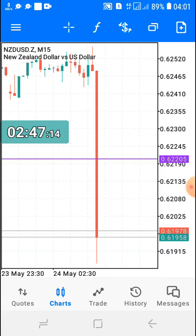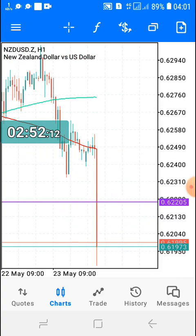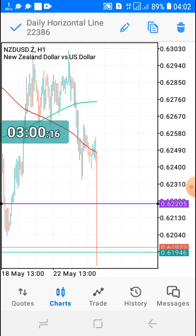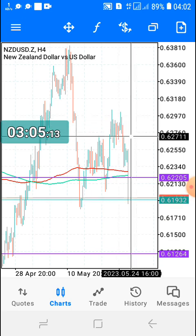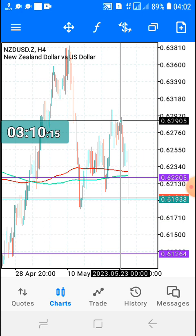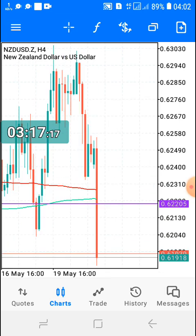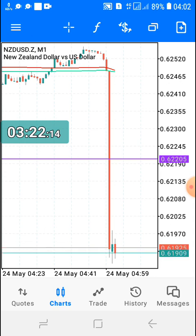But I changed my mind at the last minute, thinking that since we failed to break this daily horizontal line and price is still maintaining above it, I believed we would push to the upside. I anticipated a sell eventually, but expected a push up first — we sell high and buy low, and price was low. Unfortunately, sellers overwhelmed the market and it went against me.